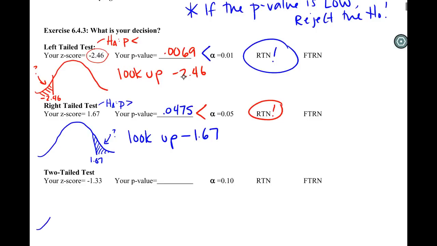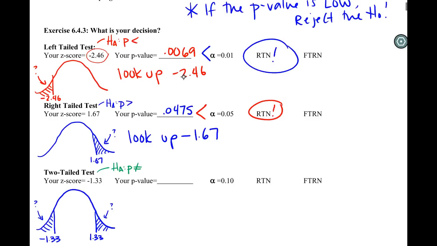This is a little bit different. This is where things get funky. So we have our z-score here, a negative 1.33, which is not a terribly unusual z-score. Also, if I wrote down my alternative hypothesis here, it would be p is not equal to some value. In a two-tailed test, I don't care if my value is below what we expected or is above what we expected. So we actually really want to do both of these tails.